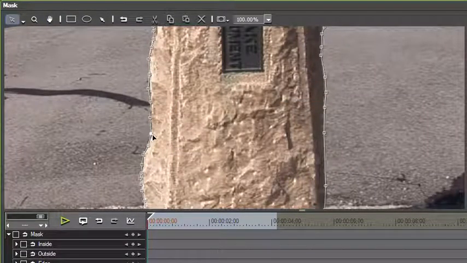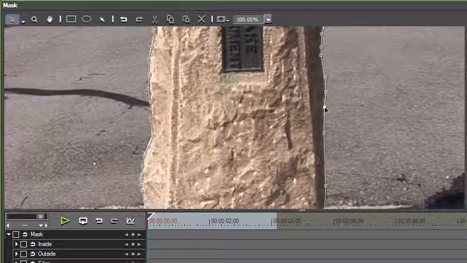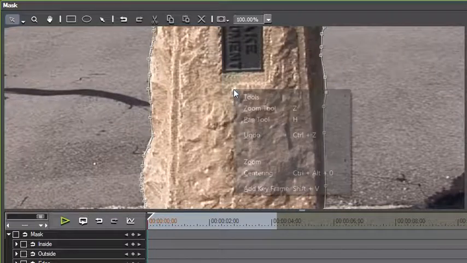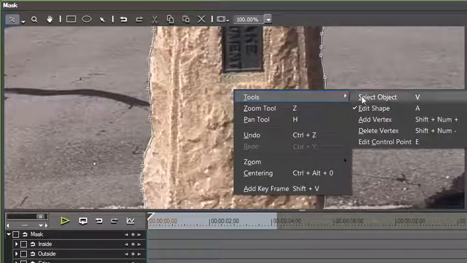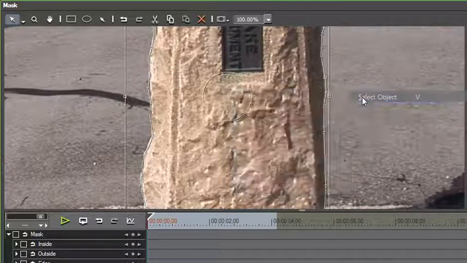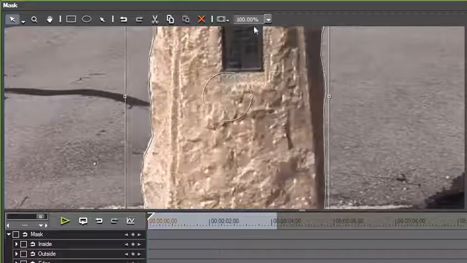Here all my nodes come up. I can now bring my nodes in. I can change them. If I want to be able to scoot several of them in or out, I can scoot several of them in and out and change their position while leaving the other ones alone if I want to. I can come in and just really start to fix it. And then if I want to change the position of it, I just go back in the Tools and just say Select Object, and I'm able to do this.